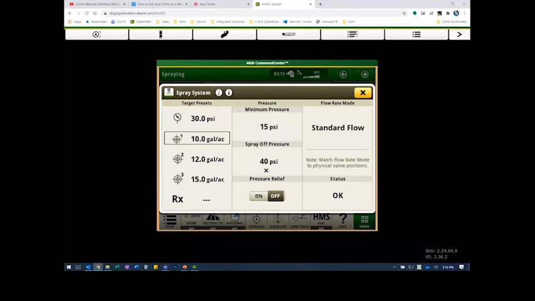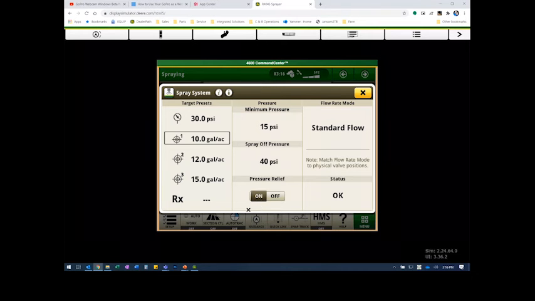So when we hit the master on, if our spray off pressure is slightly above our application pressure, it can go from a little higher pressure and settle down right into the actual spray pressure rather than basically dipping below what you want. The other one I want to point out here, really important with ExactApply, and Jeff Pravacek mentioned it last time, as far as taking the nozzle bodies apart, we want to make sure we depressurize the boom before we take any pieces off. So this pressure relief option, I like to have that on. Nothing happens when I toggle this switch here. So to relieve pressure on the boom, what I do is make sure this option is turned on.